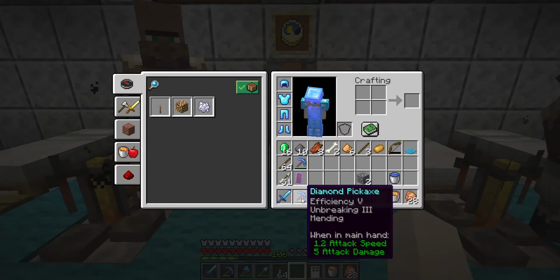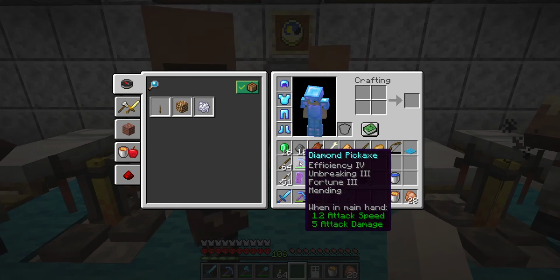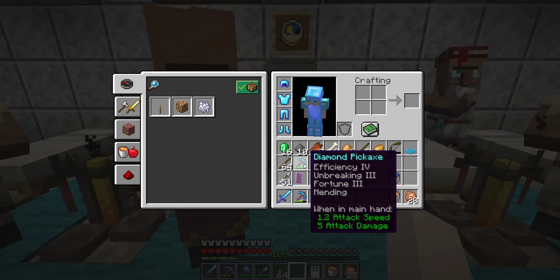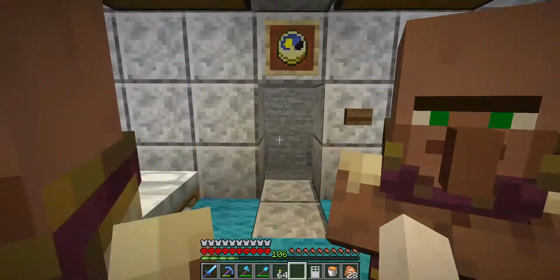advanced pickaxe. Efficiency 5, breaking 3. It doesn't take hardly any levels at all to do that. This one here has a fortune enchantment on it and a mending enchantment. Actually, all my tools have mending because I'll sit by my generator.